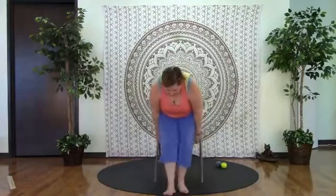Maybe your relaxation is done sitting in your chair. Maybe you're able to stretch out on the floor or on the couch or in a recliner, whatever makes sense for you. But give yourself a few moments here to just rest, to find a comfortable spot, sitting tall or resting flat, and close your eyes.